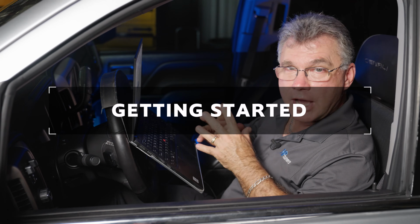Today we're going to talk about idle speed adjustment. So you may want to adjust the idle either down or up depending on the vehicle. So in the GM world, let me show you a quick little tip on how to adjust the idle and where you want to adjust it at.